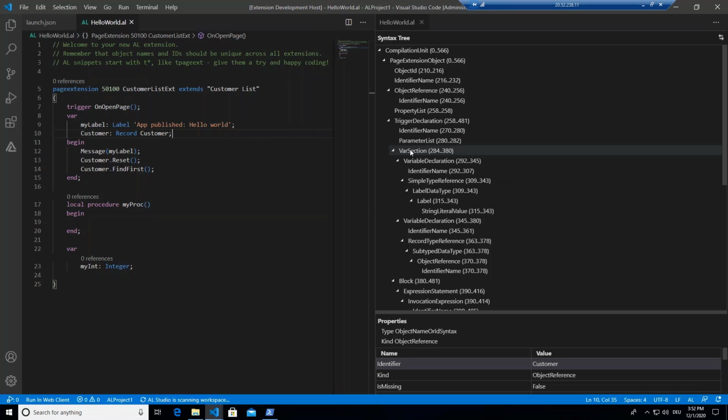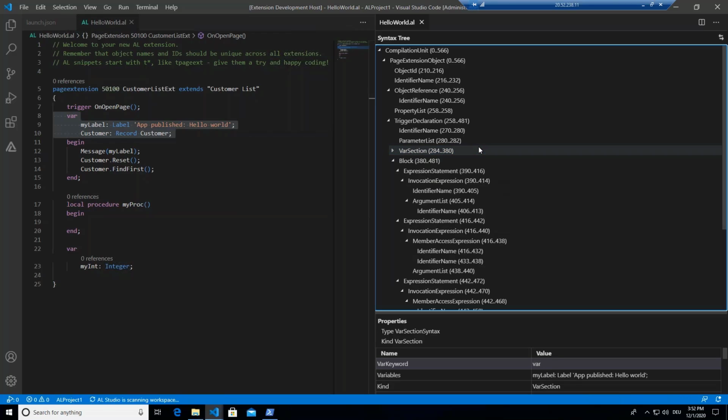We can have a look at that later. And there it says from which line to which line, and from which starting character till which ending character this variable section, for example, is. So this one starts in line 8, character 0, and it ends in line 10, end of line. And with these tools, you can build whatever extension you want.